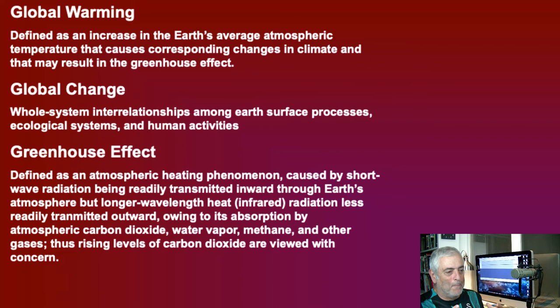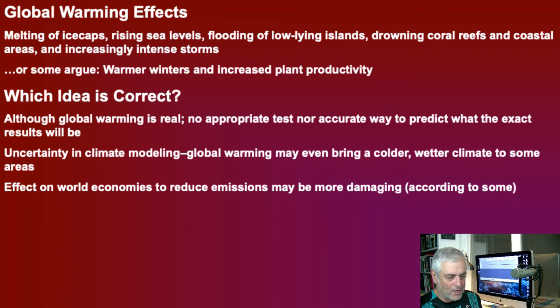But it's the excess heat that we worry about, because if things get out of balance a little too much, then you could melt all the glaciers. We're going to have sea level rise, and it's going to have a major impact on all the humans and all the other living creatures on this planet as well. We're looking at things that are going to melt the ice caps, with rising sea levels flooding the lowland islands and things like that.